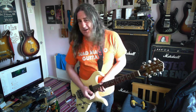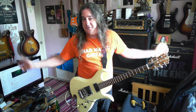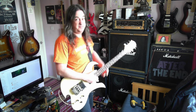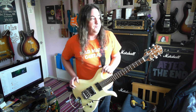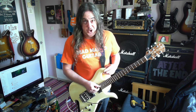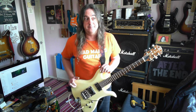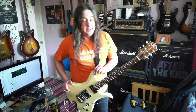Shows your full BC Rich collection. So I got digging through and got all the BC Riches I've got. So 1, 2, 3. I don't have a lot of BC Riches. I've had quite a few coming through my hands, but BC Riches are a funny thing. There's a huge difference in the qualities of them. I want a Warlock. I've had a couple of Warlocks, maybe 3, 4, 5, something like that.